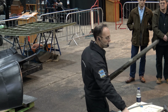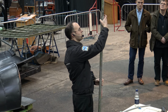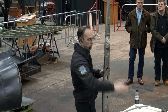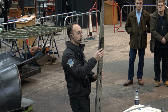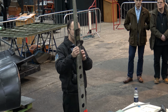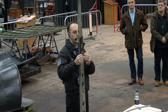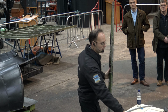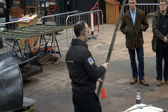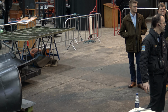Perhaps the more eagle-eyed of you will see we have a gaping hole in the rudder post, and that's where this strengthening piece sat over the top. It adds strength to the structure, but we have that join between the two metals which will hold moisture and creates corrosion, and then the dissimilar corrosion as well between the two. I will pass this post around. I don't think anyone's going to fit it in their pocket, but if anybody wants to have a look, they are more than welcome to.